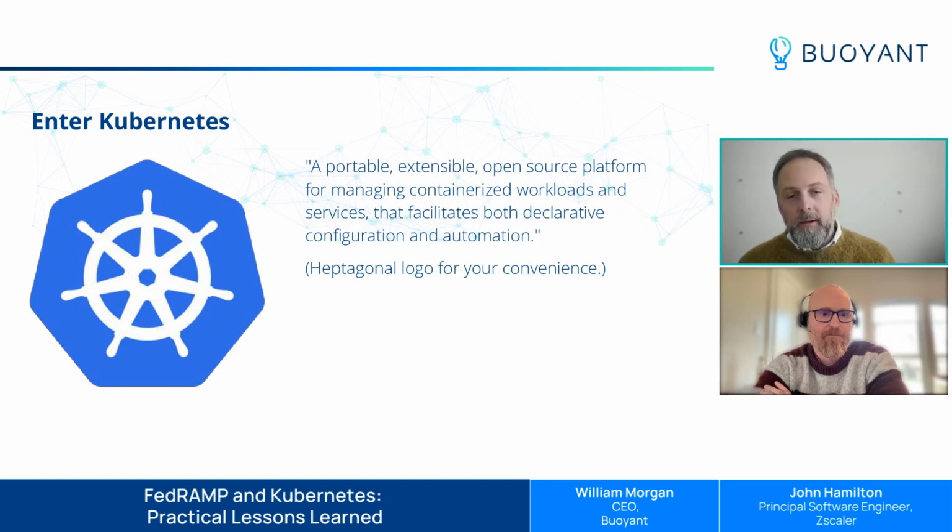I gave a very brief overview of FedRAMP. I'm not going to give much of an overview of Kubernetes at all. Hopefully you understand what that is if you're here. Otherwise, there's a lot of learning ahead of you. I will point out, very important, it has 7 sides in that logo, so make sure you take that into account.